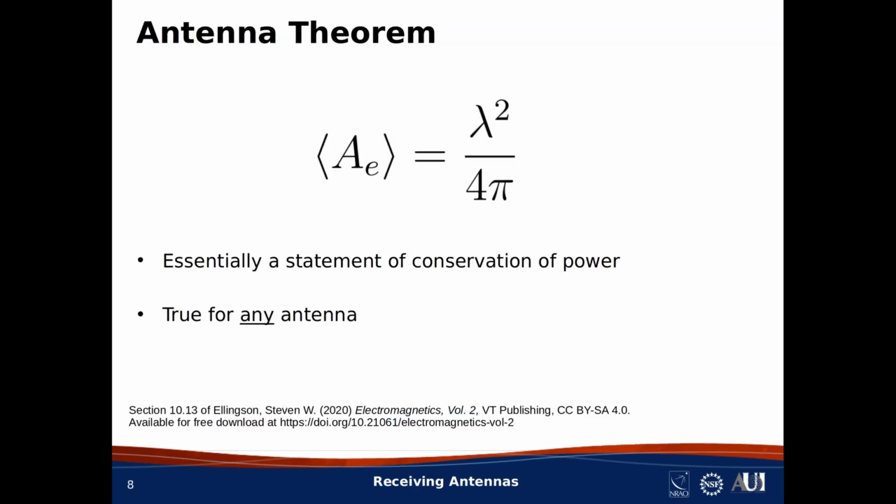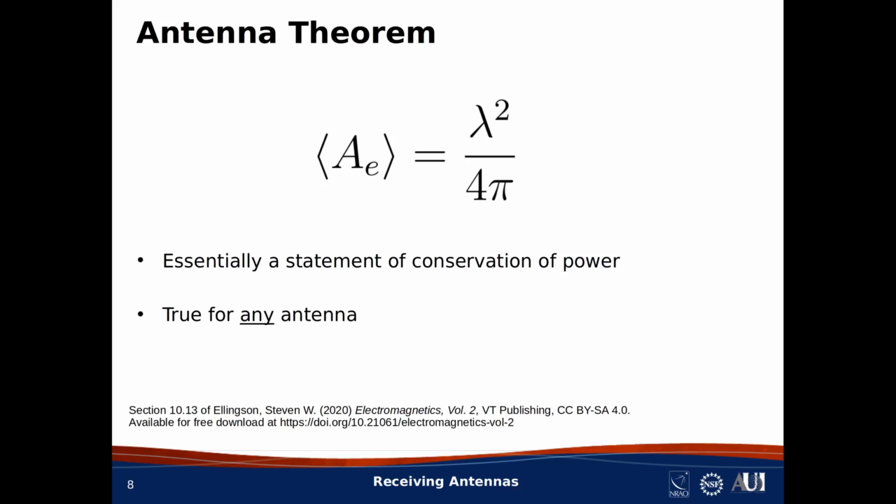Now, we're ready to talk about the antenna theorem. The antenna theorem states that the effective aperture, averaged over all possible directions, equals wavelength squared divided by 4 pi. Now let me say that again. It turns out that if you take A sub E as a function of theta and phi, and you average this over a sphere surrounding the antenna, then the result depends only on wavelength, and not at all on size or any other details of the antenna. Also, remember wavelength is phase velocity divided by frequency. So yet another way to say this is that the average effective aperture of any antenna is inversely proportional to frequency and depends on nothing else.